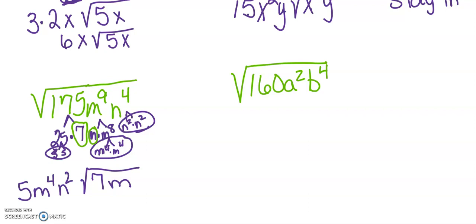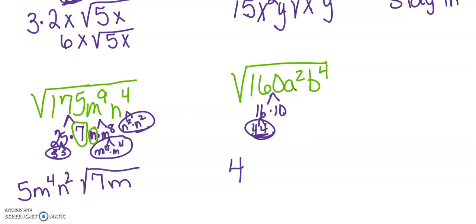Now I'd like for you to pause the video and try one of these just to see if you're understanding what to do, and then you can look at the explanation. Okay, so I would take 160 and divide it into 16 times 10. 16 is a perfect squared number, so we do have 2 of a kind. Now 10 we saw earlier in another video that that's only 2 times 5, so we wouldn't have anything to pair it up. That's left over.